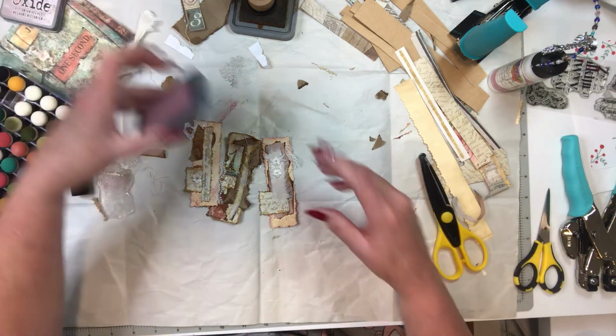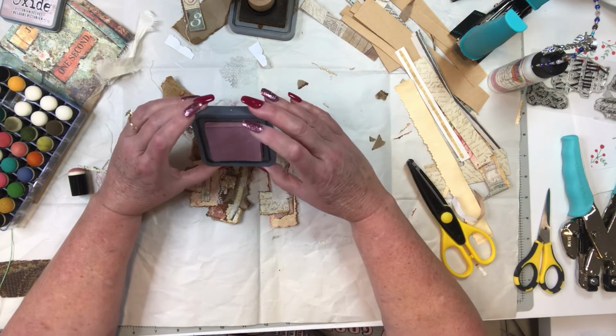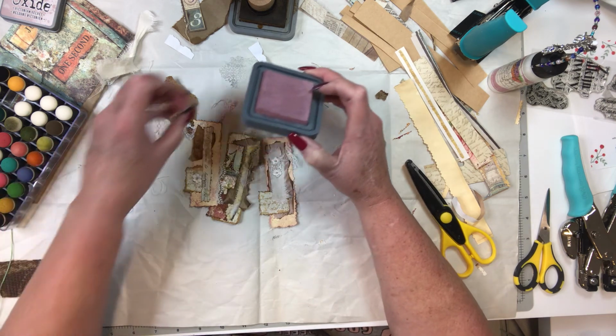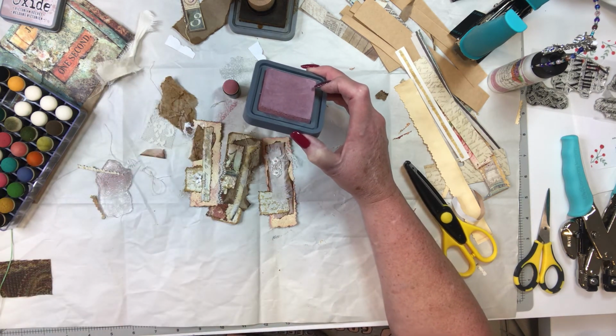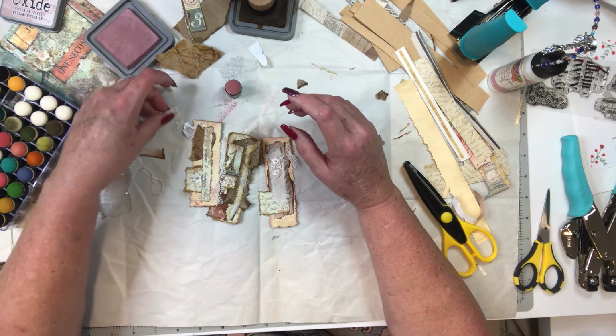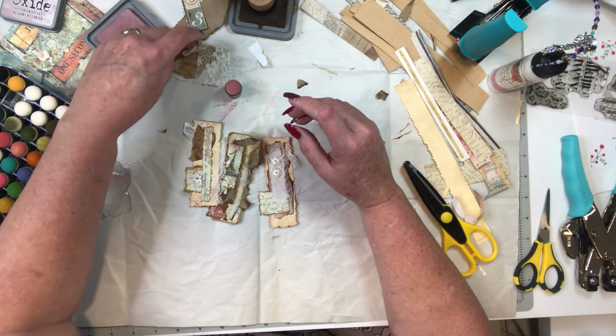So I better get the label maker out and make myself a label and dedicate this so I can find it and I know what color I have. And then I may make a couple more of these.